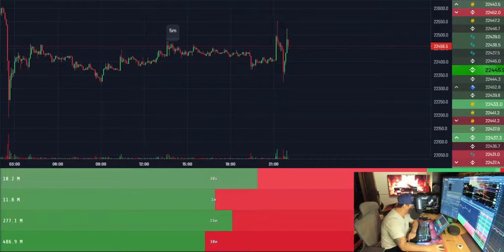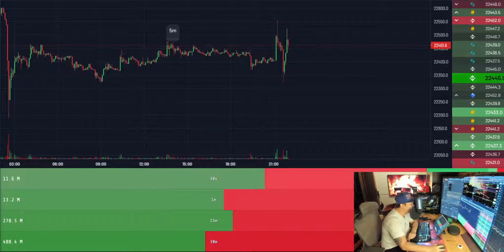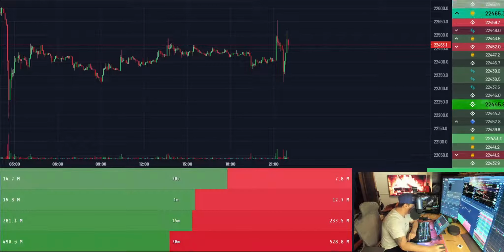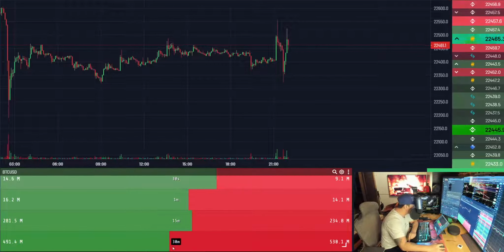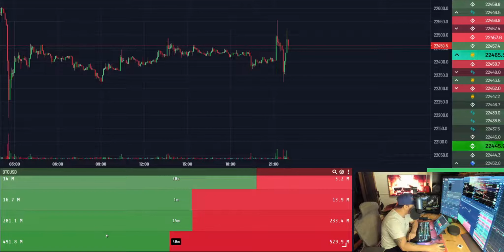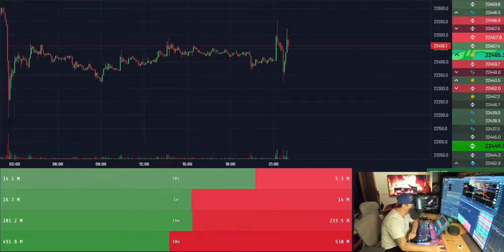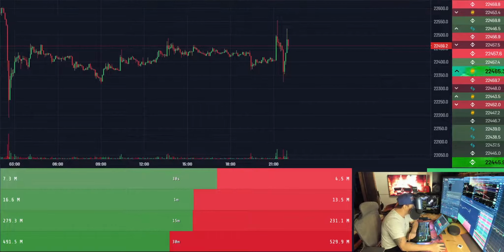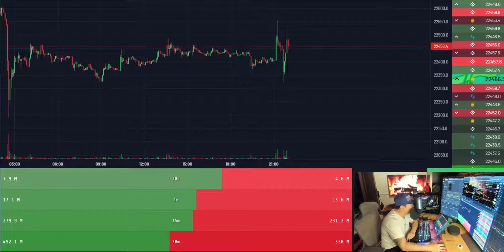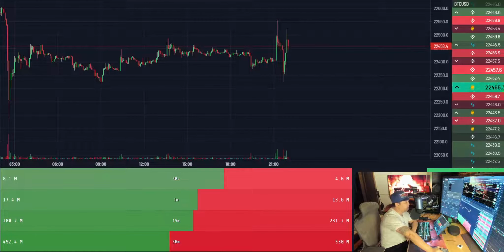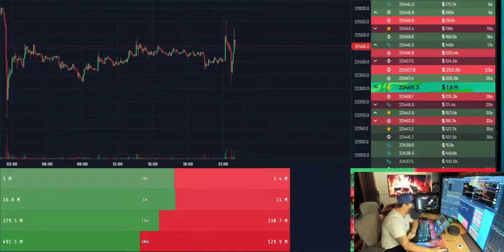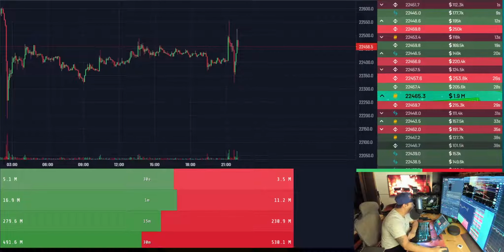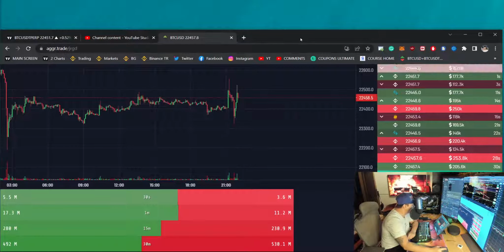In the past 30 minutes, okay, I'm going to make it smaller so you guys can see. In the past 30 minutes, 530 million sold, 490 million bought. Make sure you guys are using aggregate trades. It's a very, very good website for when there's volatility. But if there's no volatility, it is a very useless website. I mean, this is how cool it is. You can aggregate all the trades. Here's the website, AGGR, right here, .trade, okay?